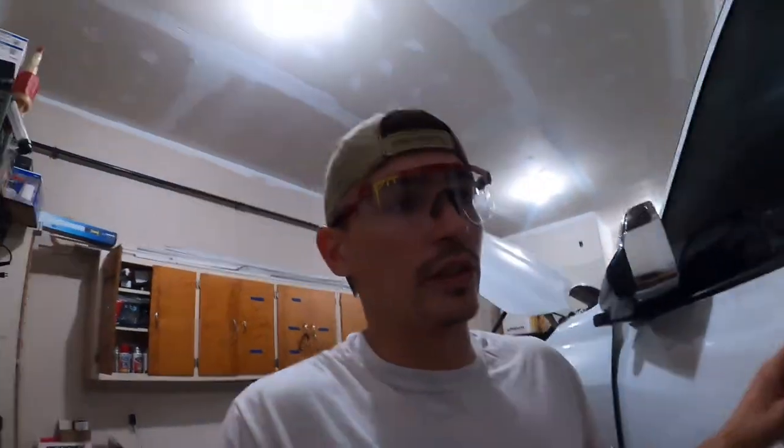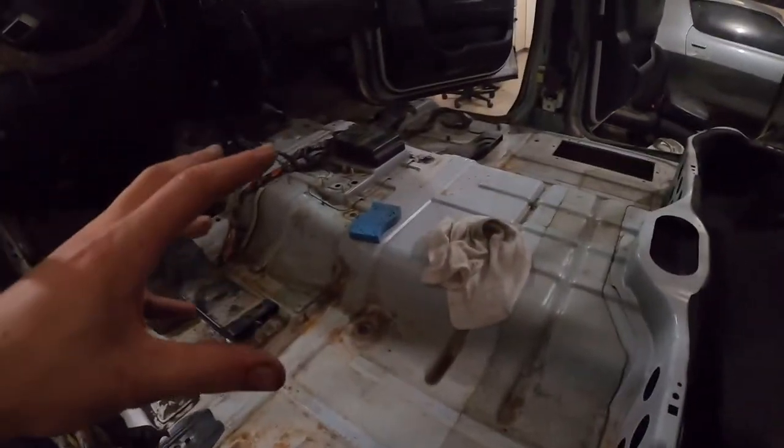I do it on all my trucks because I like to keep them fresh up in these northern places. But, boom, wiping it down. Literally, the inside is all we have to worry about now. I'm going to get it wiped down, dress up some wires, get the carpet laid out, and I'm going to clean all these plastics while the carpet's settling.